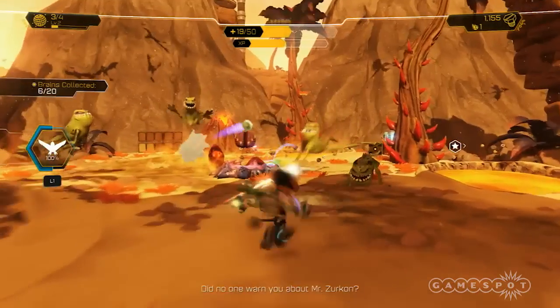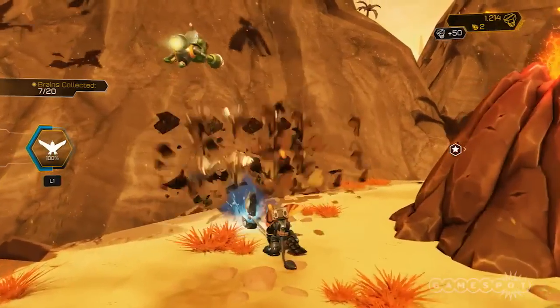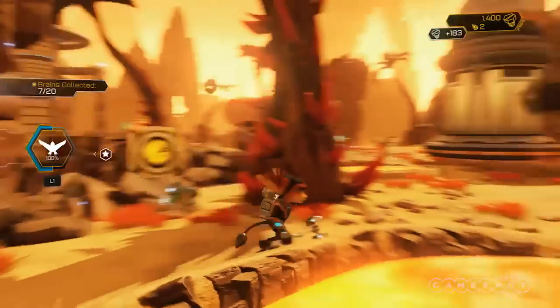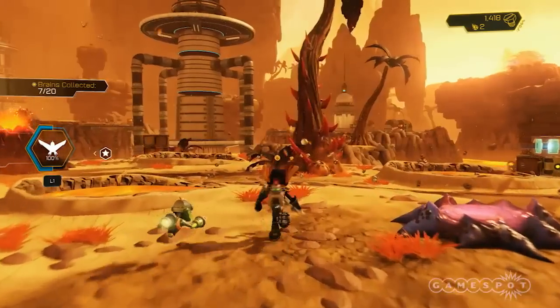So what we're on right now is a side quest, right? That's right. Can we expect many of those? There are a lot of them, yeah. Things that aren't required at all, that are just branching paths that you can go off on. They'll enhance what you can do.